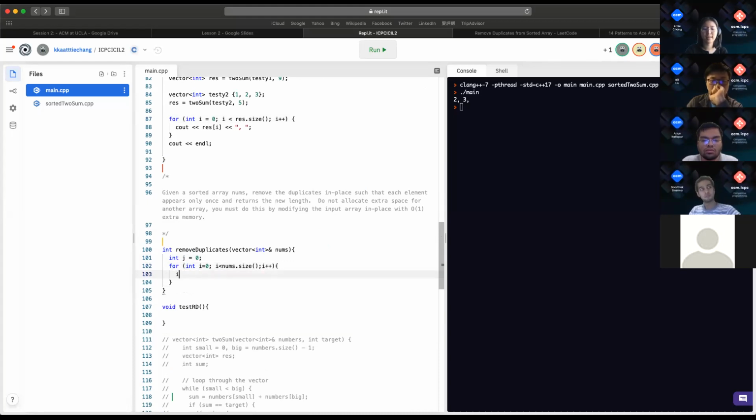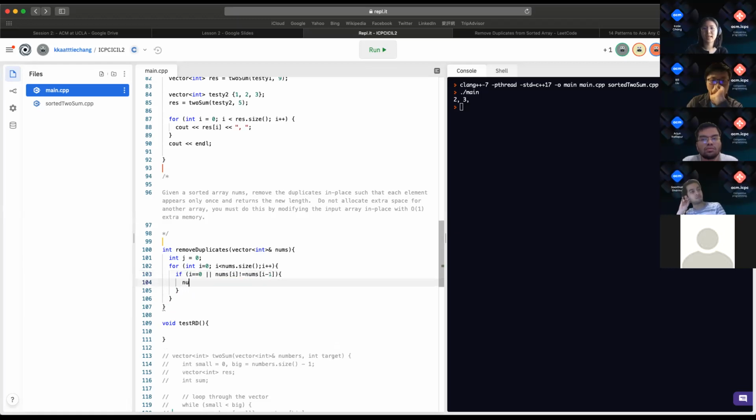Right, and if I have the first element, or if they are not equal, that's the only condition that I will move my pointer.